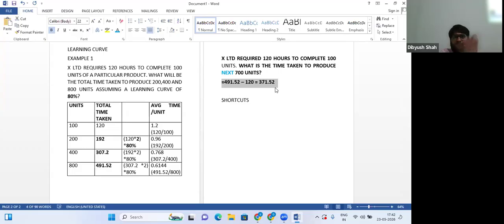900 will not work. I told you, your syllabus assumes only the cumulative learning curve model, which says only when it doubles will the learning curve come into the picture. You talk to me about 700, 900, 1100, no, it will not be in the picture. That's where the incremental learning curve model comes in, not relevant for you all. Anybody else has a doubt? Learn the advanced shortcuts.